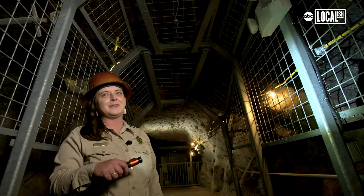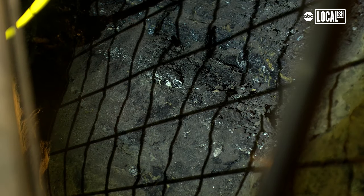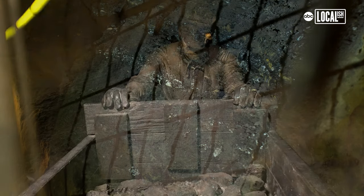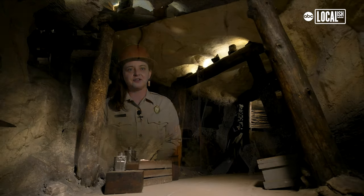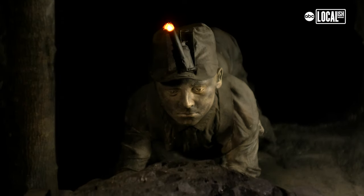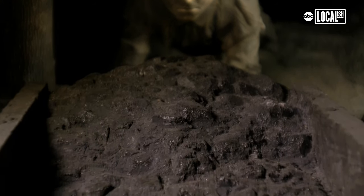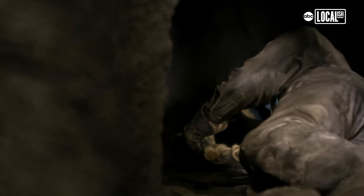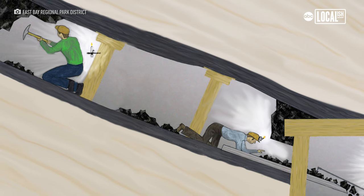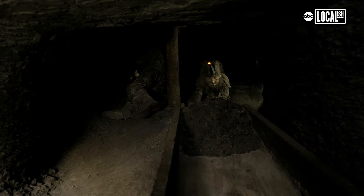We're here to protect the natural and cultural resources of this area and share it with people and educate them as well — open their eyes to something that they maybe didn't know about before. As you come on one of our mine tours, you'll pass by this section here where there is a coal vein. You'll be able to see a little bit of this black kind of shiny rock — that's the coal. We've recreated that feeling of being in a coal mine. People as young as eight years old started working the mines, usually as the knobber, and their job was to push coal down the chute. The spacing here is only two to three feet tall because that's how the coal naturally occurs, so you're mining in a really small dark space by candlelight.